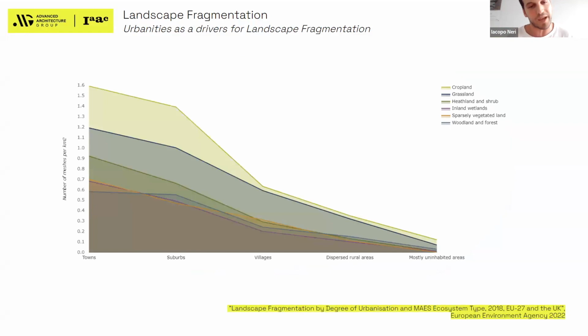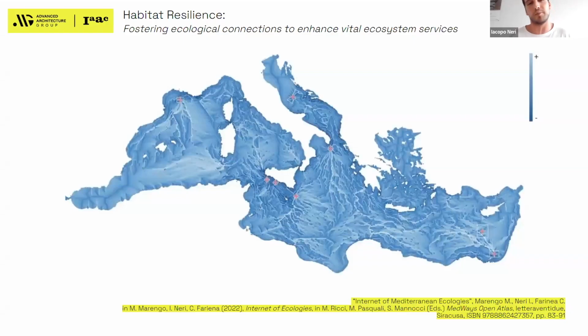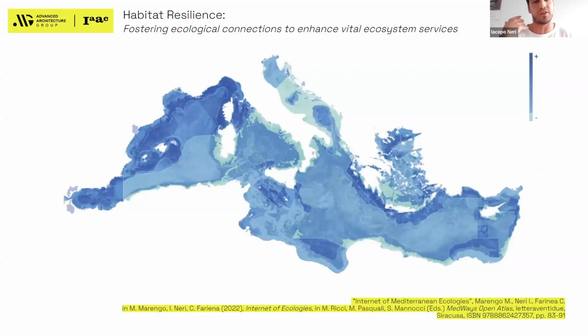As we further inspect such phenomena, we see that they reach their peaks in towns where the level of such disruption is mostly witnessed. So we realize that cities become fundamental nodes to address climate change and to have a wider impact. But how do we do such a thing? How do we interact with such a complex context, rich economically, culturally, even design-wise, and such challenges? And how do we do it differently from the way in which we did it until now? And how can we learn from other disciplines, other ways of thinking?